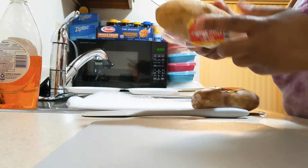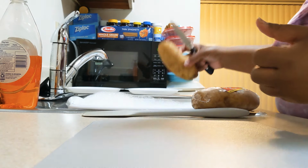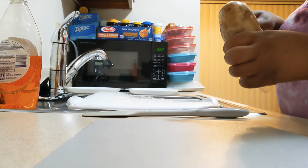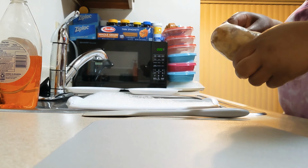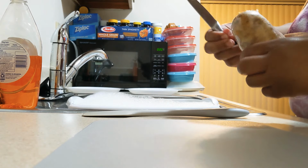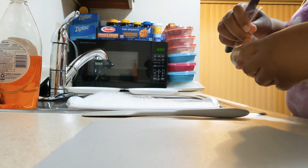I'm gonna clean these off real good because they're really nasty and filthy. These are the individual potatoes I get from my local grocery store. They're 99 cents.